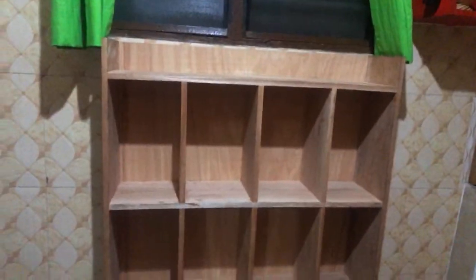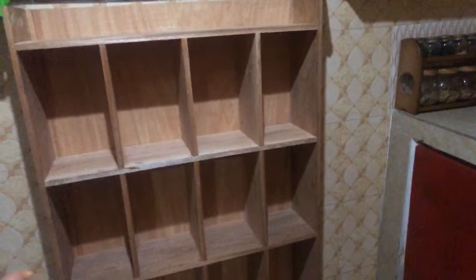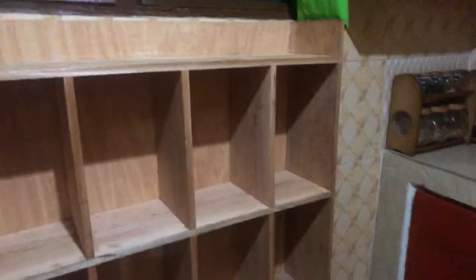I'll show y'all on the other wardrobe as well. There will always be one inside, because if the wood's not smooth enough, he turns it around. I don't have a problem with that. So that was the original plan, but it's the other way around. And I always remember that Kwame did it. It's kind of like a joke in a way, and I'm okay with it, because you can't be mad at more Adinkra symbols. So what were some of the things that I really thought about when I sketched this bad boy?